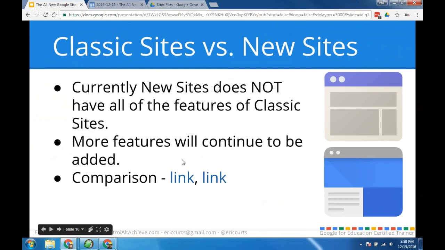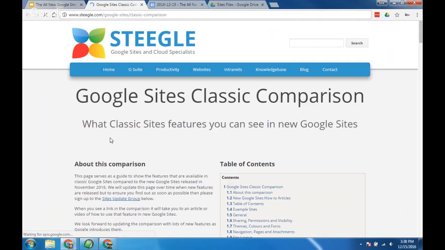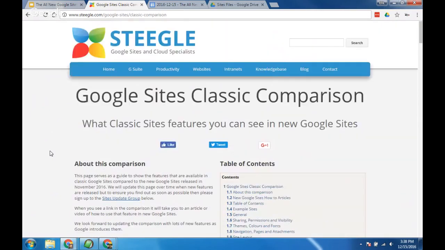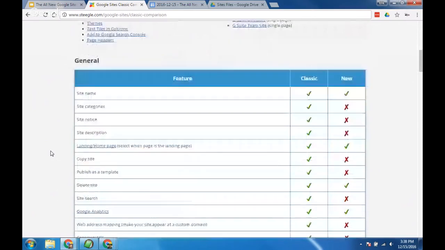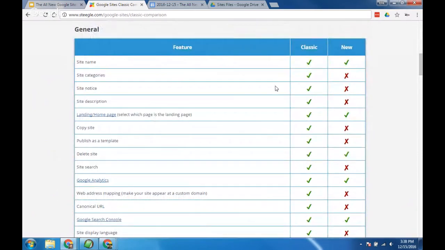So for what it's worth, I do have a link here in the slideshow, which has a comparison of what you have from the old sites to the new sites. Now, this link was provided by Stiegel.com, wonderful website out of the UK. They do fantastic things over there with sites, and Stiegel has put together a really nice comparison where in one column you've got everything that classic sites does, and in the other column everything that the new sites does.